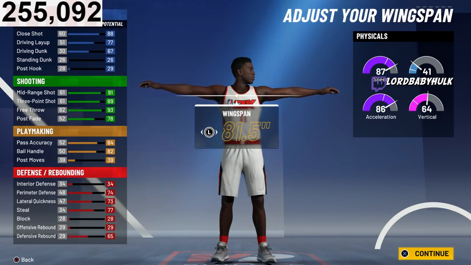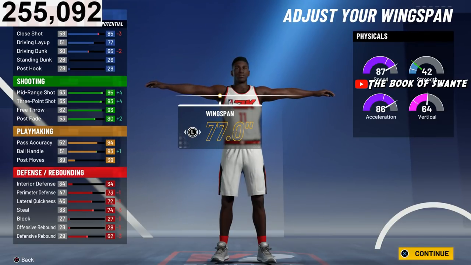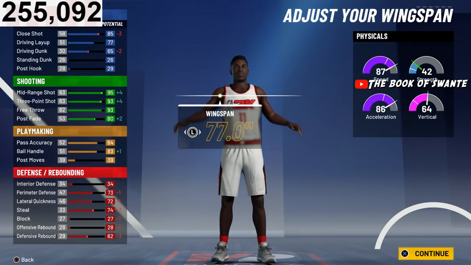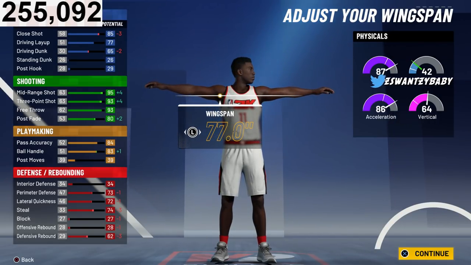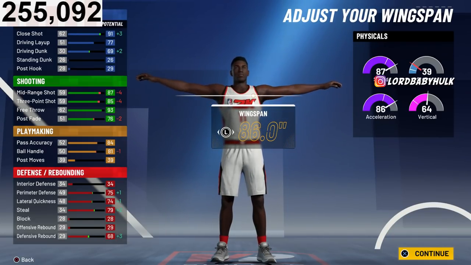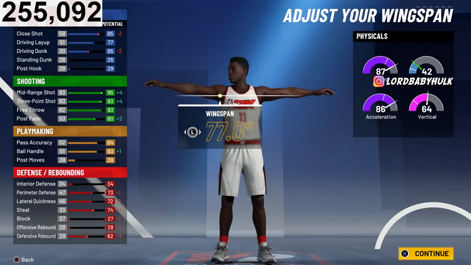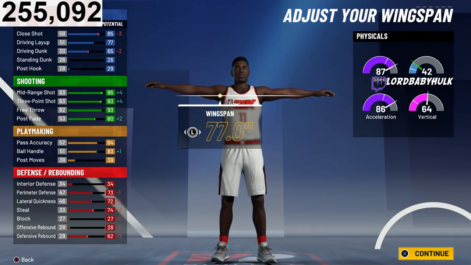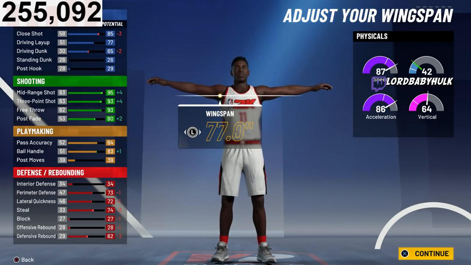This is pure offensive. What I would do for this particular build, I would go lowest wingspan. You're doing offensive, you already not investing in the defense, you might as well go lowest wingspan. You can go max to make up for your defense. That's up to you if you want to do something different with this, but you want that 93 off rip, that 95 mid off rip, shooting over 100 off rip. I would do this if you were to make this build.